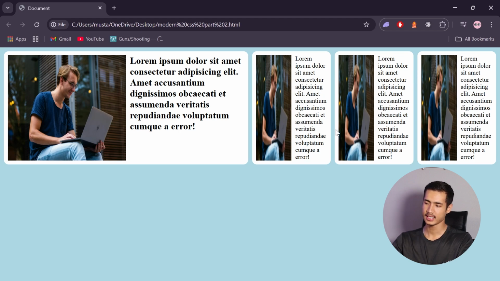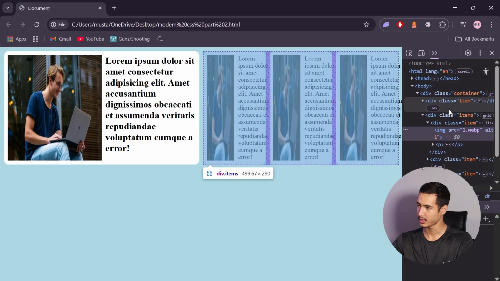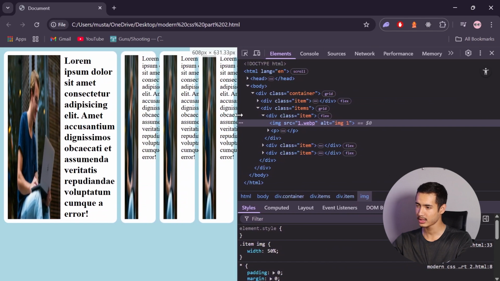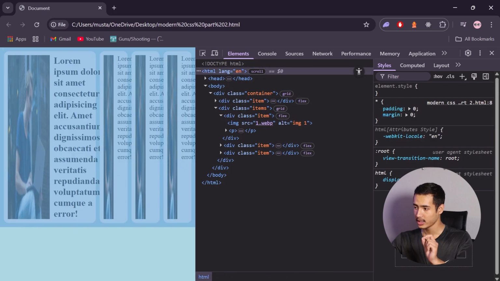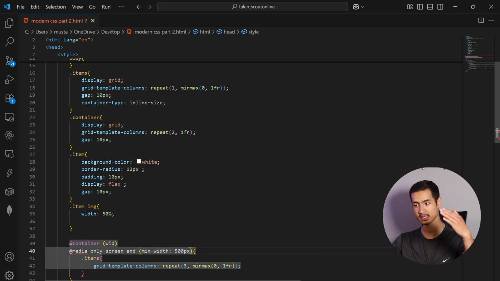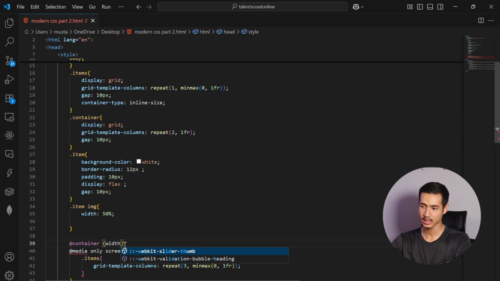For example, our screen sizes: when I come to inspect element and use a 500 width for this screen, you'll see that this exact 500 pixels won't be counted inside the min-width of 500 pixels, because min-width means that if it is less than 500 pixels, it will not be counted inside that. So instead of using min-width, I will recommend using the width-only property.